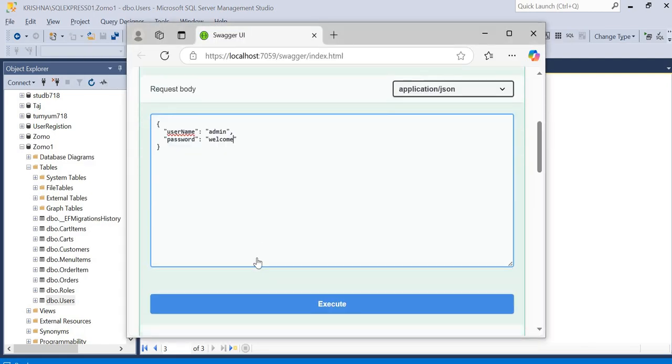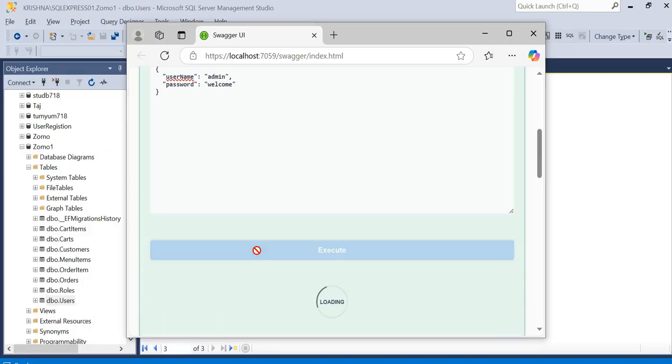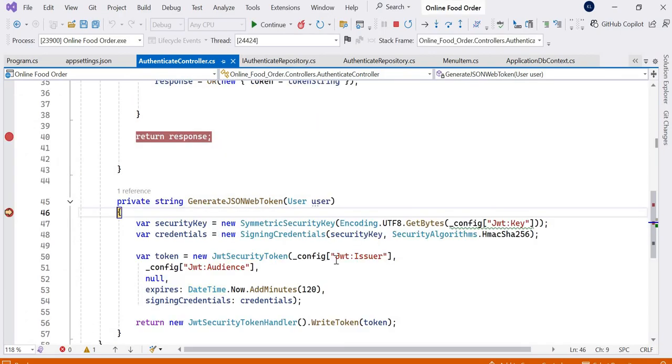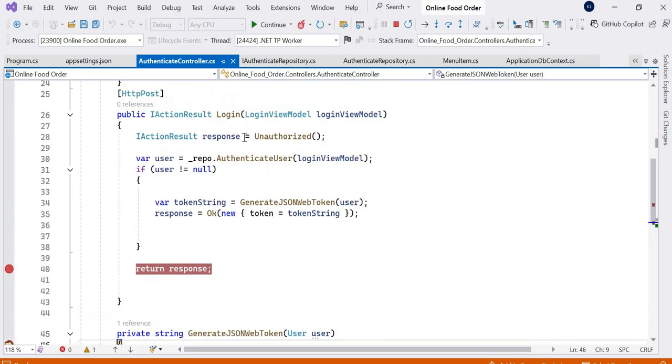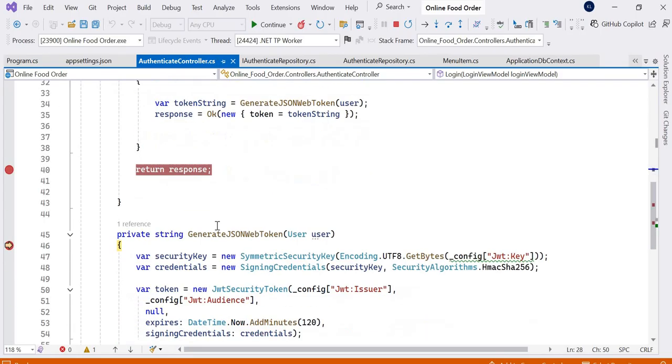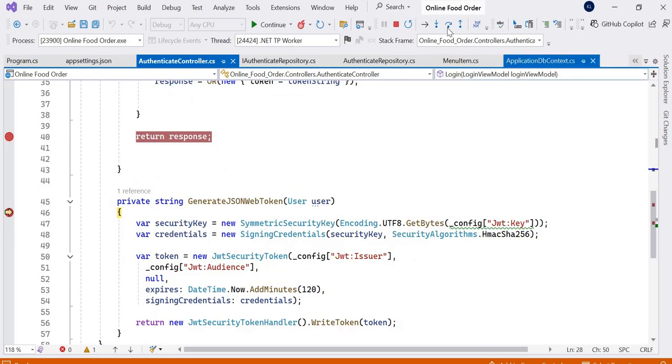So that's the reason I entered them, and I am executing. See, it automatically checked unauthorized because it is authorized, and the server and client side is not any big problem. So that's the reason it directly came into the JSON web token.